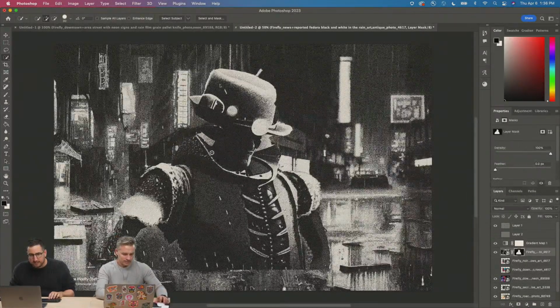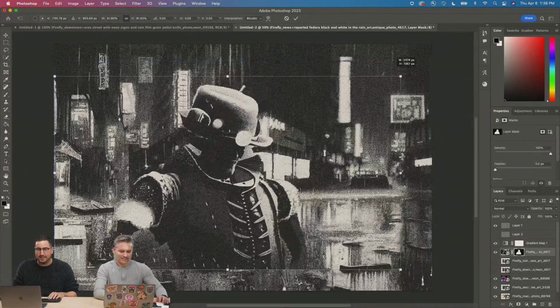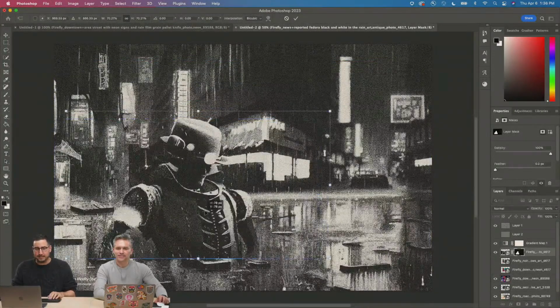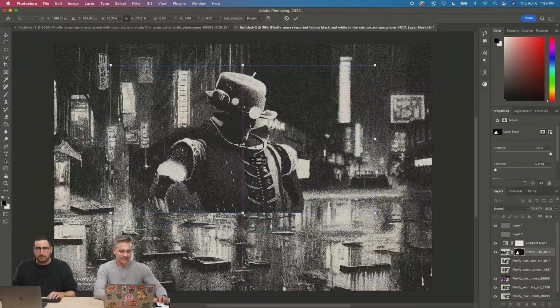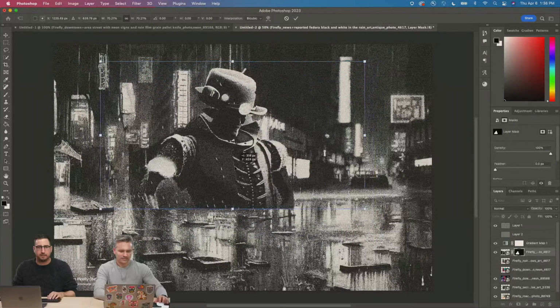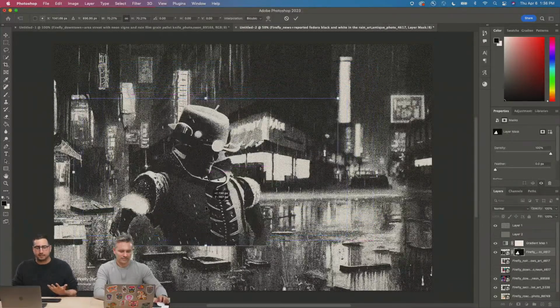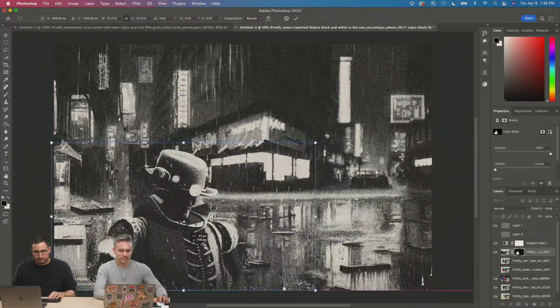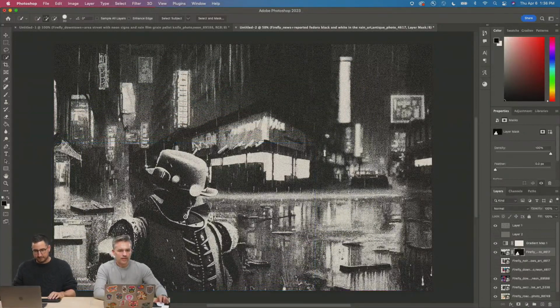I agree. Ooh. And what's great about working with this style is that these edges are so bad with my selection, and there are little cutouts and stuff, but guess what? I have a gradient map on top and some noise, and you won't be able to tell. We'll just shrink this down a little bit. And wow, look at that fantastic composite. As I move this around, you can see that noise stays consistent on the light part of his vest. That's because the noise is sitting on top on its own layer. I like it.